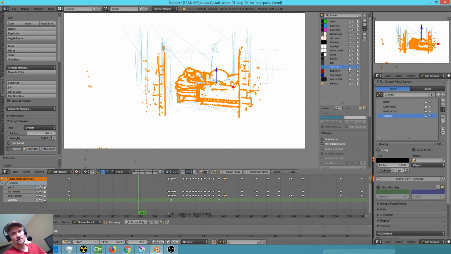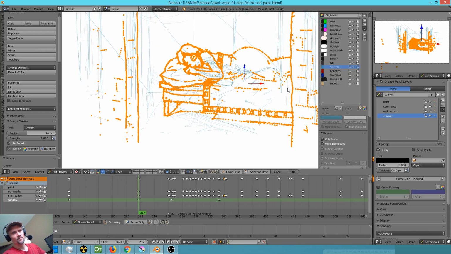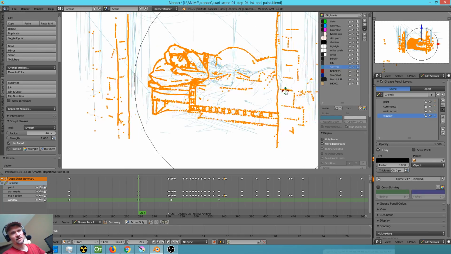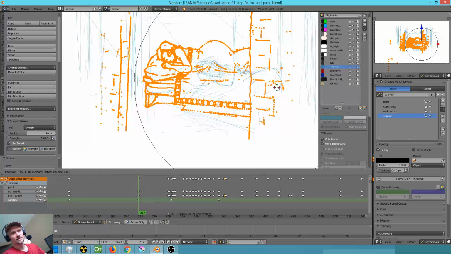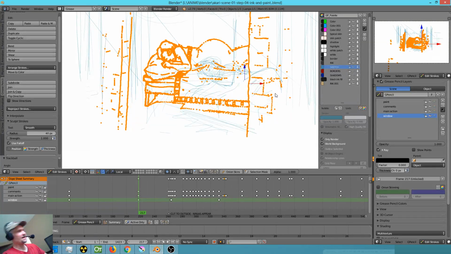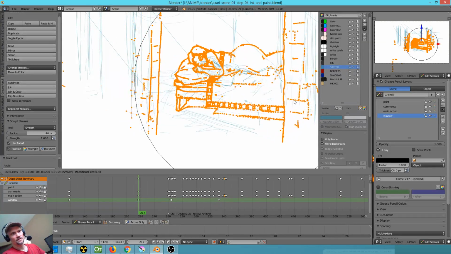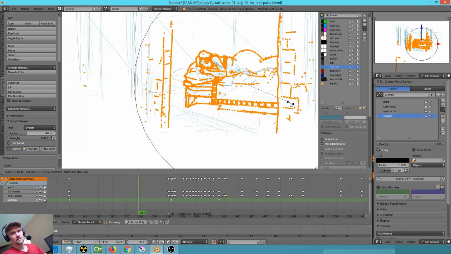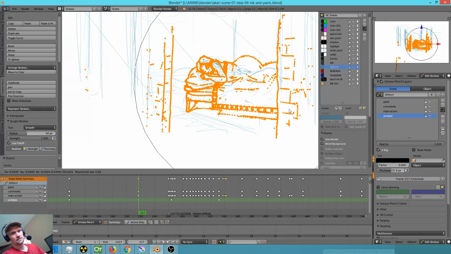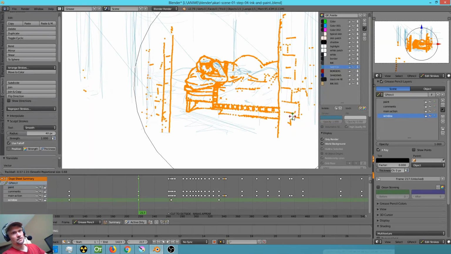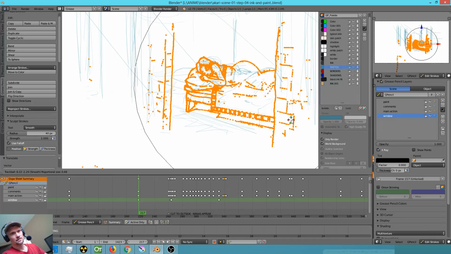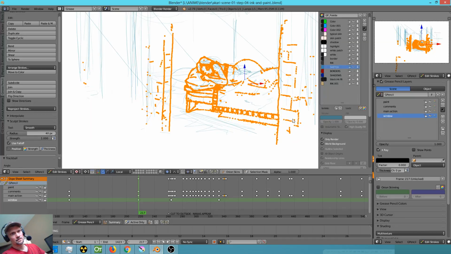I guess we need to go ahead and leave that brighter. Okay, and what I'm going to do is I'm going to rotate Akari like that.